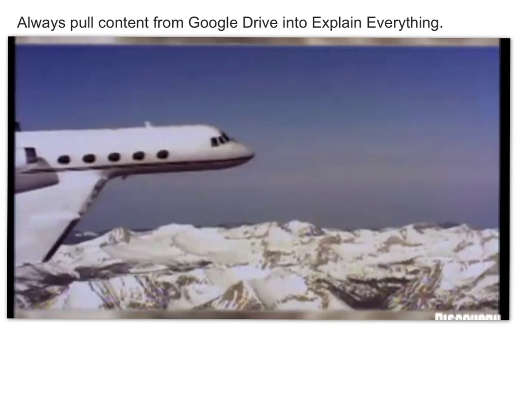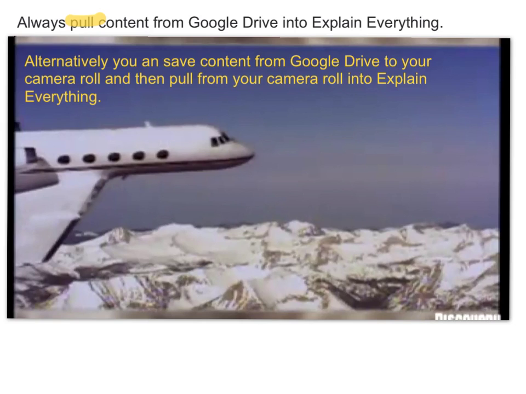From experience, we've learned that it's always better to pull content from Google Drive into Explain Everything rather than pushing the content from Google Drive directly into Explain Everything. Alternatively, you can save content from Google Drive to the camera roll of your iPad and then pull from that camera roll into Explain Everything once you're already in the app. Again, I'm going to remind you that pulling into Explain Everything works far better than pushing.